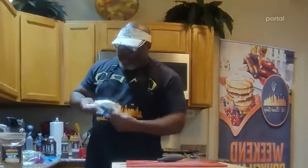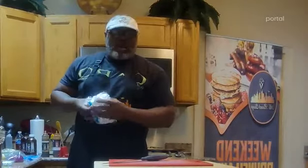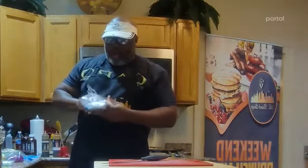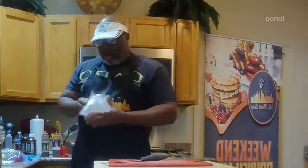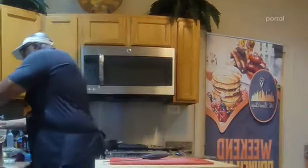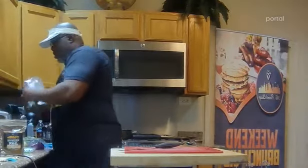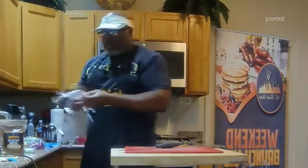Leftover. You made a bunch of burgers, which I did. Two of us over here, I might make 8 burgers. I'll go through a pound of meat, and I'm going to cook it all up. So, take my little burger meat and cook it up and keep moving it from there.